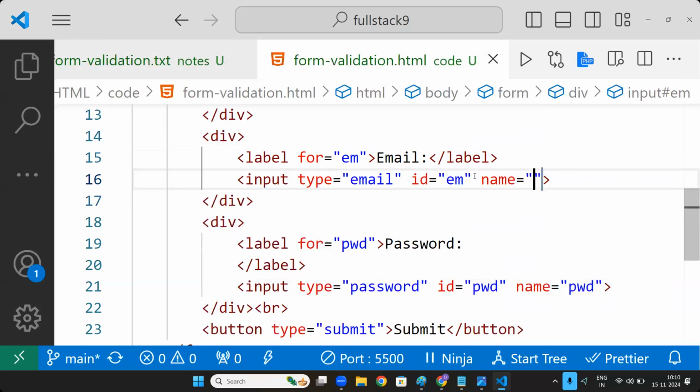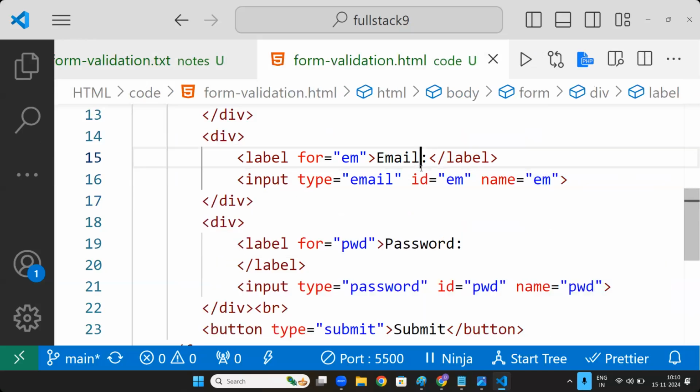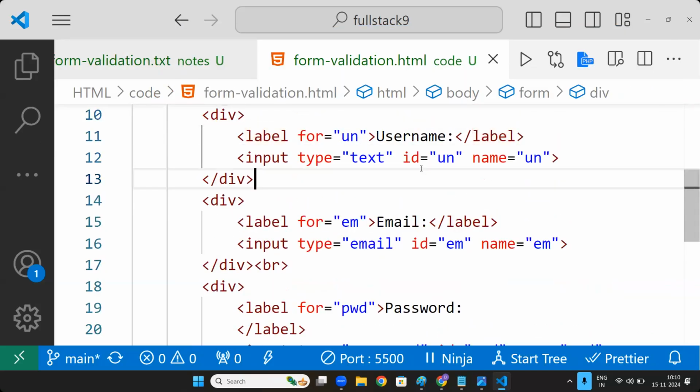Name attribute EM. And after this BR, here also after this BR.